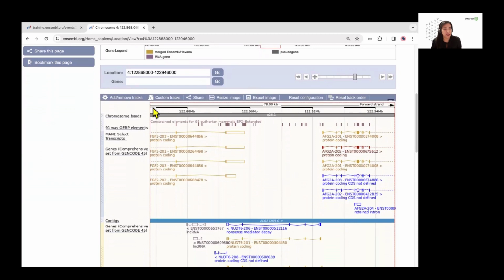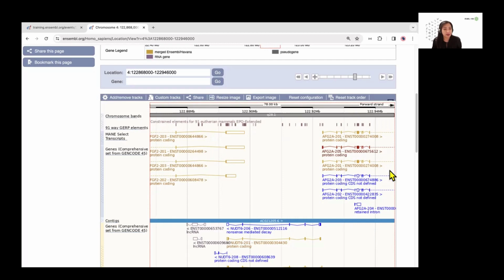Down here, we have our region in detail view. So here you're seeing our search region, but in even more detail. So instead of just seeing genes, you are also seeing the individual transcripts. And again, we're going to go through this in the afternoon to see what the different types of transcripts are.